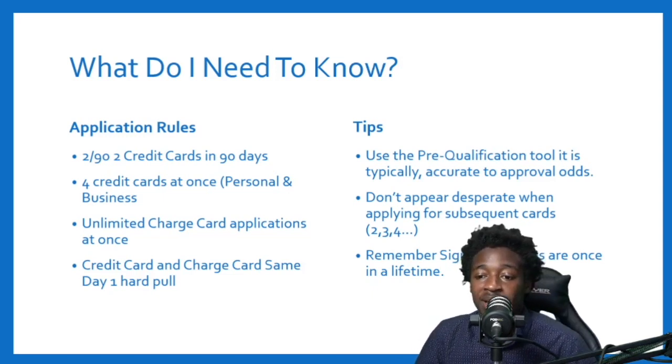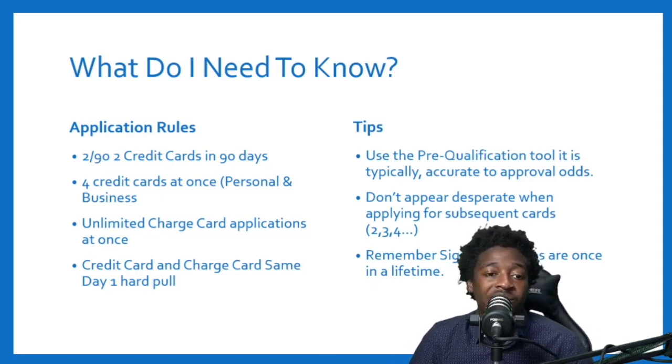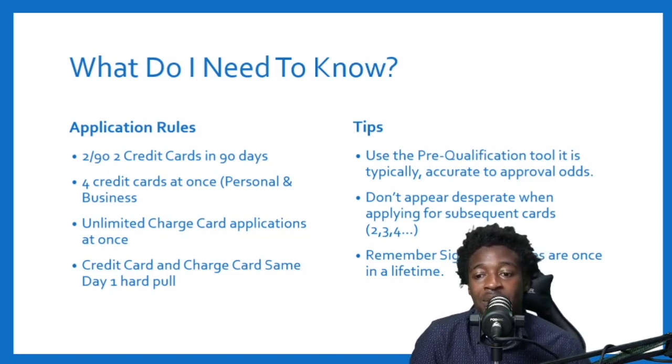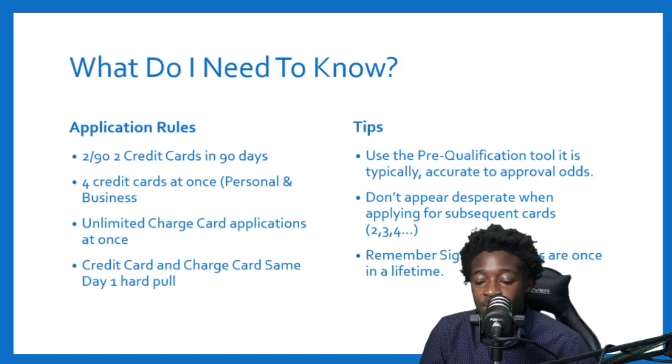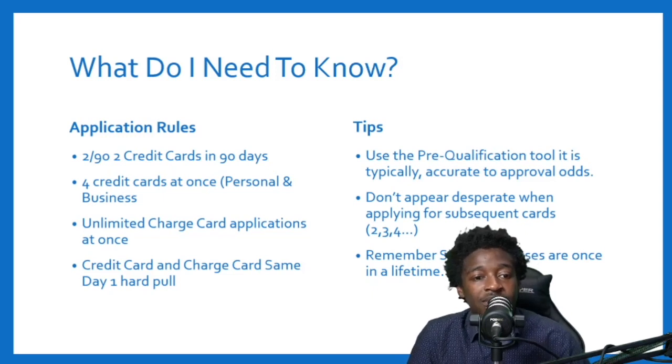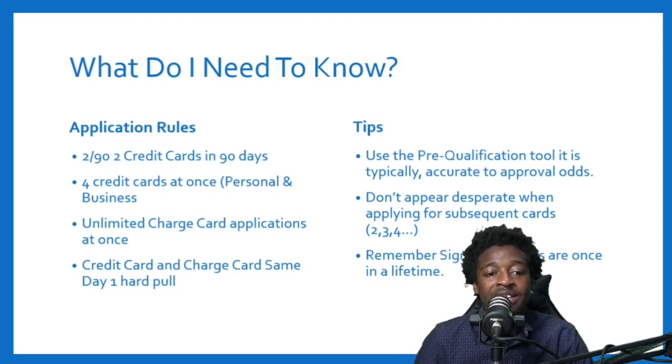They see that you're applying for all of these cards, and you're applying for cards that typically don't have limits or have extremely high limits. So their assumption is you're applying for these cards because you need to liquidate them and get the money off of these cards because you're using them for something. And they don't want you to apply for these cards, get approved for them, run them up, and run off. Because when you do that, now the bank is losing. Even though they can charge it off, they can write it off on taxes, they can make some of their money back, they cannot make all of their money back by you running off.